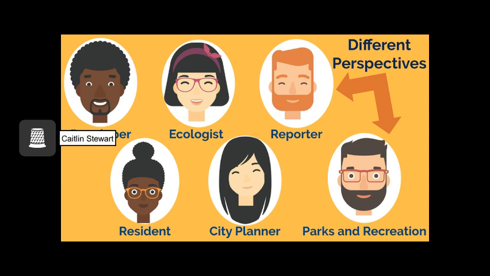A good way to think about this is by imagining that the authors of your sources are people speaking on a panel about your topic. Ask yourself: who is missing? Are certain voices or perspectives over or underrepresented? For our question — how have various stakeholders responded to Seattle's initiatives and approaches to creating and preserving green spaces as the city has grown in population — voices might include developers, ecologists, reporters, residents, city planners, and parks and recreation government employees. You do not necessarily need to include all relevant voices, but you should consider the impact an exclusion might have on your research and the arguments you can responsibly make.